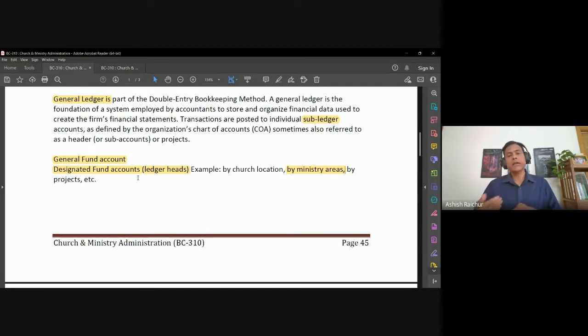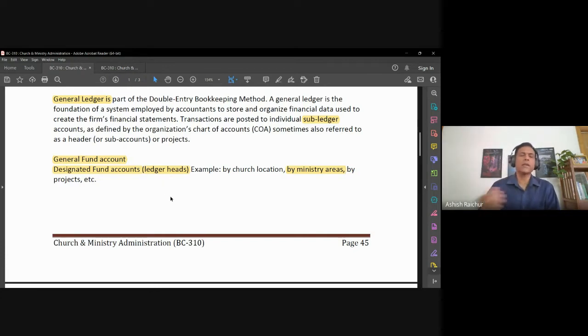And then there are a lot of internal headings. In the course of any year, we'll have several conferences, men's conference, women's conference, different conferences. We will have different events happening. So there are several internal ledger heads that are not exposed to people. People don't know they exist, but they exist inside the system. And funds are allocated from our general fund to those things. So we know that's the money we're going to spend. That's the budget. Whatever expenses is reported against that header.